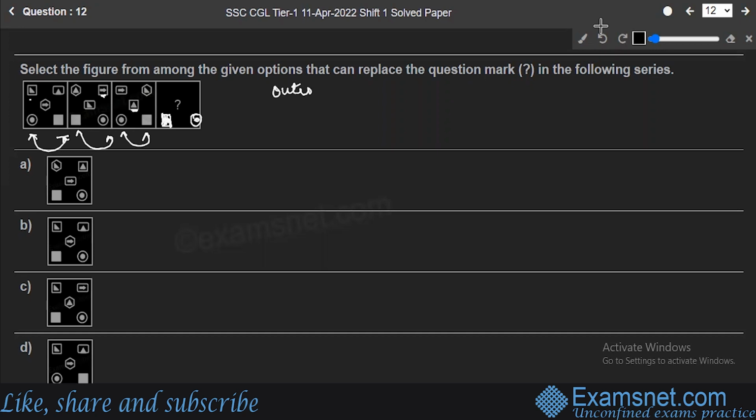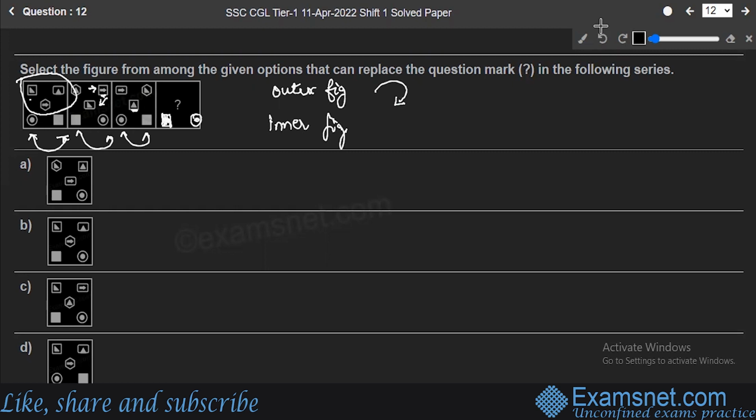So the square, you can see the outer figures. There are 2 figures, right? There are outer figures in these 3. In the above 3 figures, there are 2 figures, outer and inner. Okay, so in the outer figures, outer figure over here, and there is inner figure. In the outer figure, the square, you can see it is moving in the clockwise direction. It is moved here, then it has moved here. So the outer figure is moving in the clockwise direction.